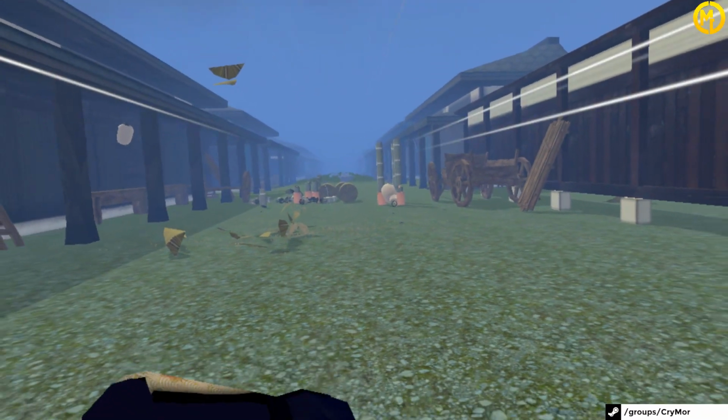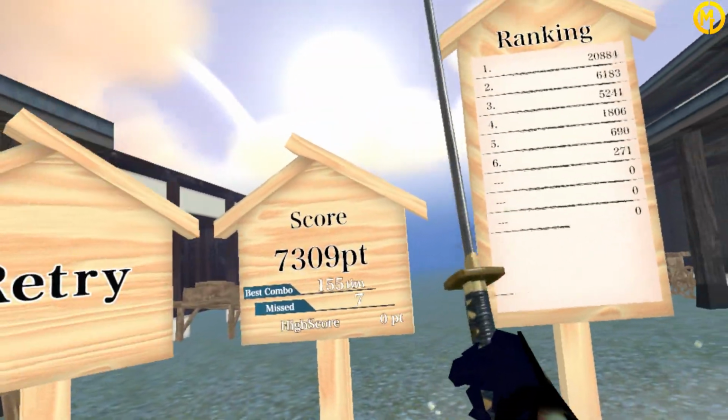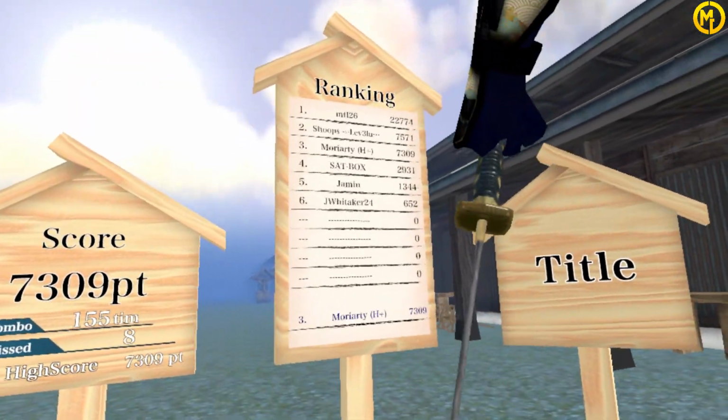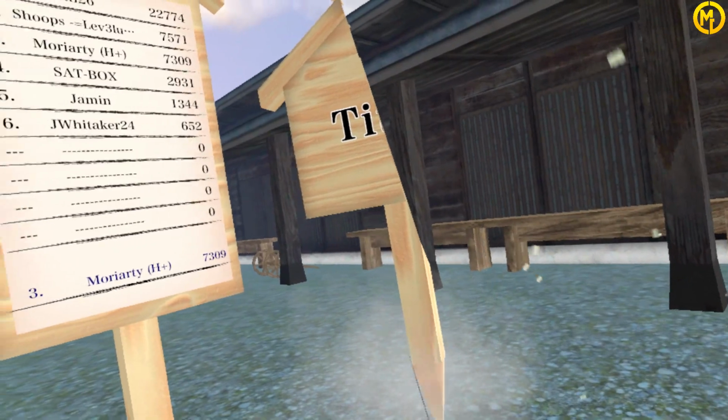Altogether, it's an alright game. Would I buy it? Maybe. If it was more of an early access type of game and they were continuing to add to it, continuing to add more levels, continuing to add more mechanics, I imagine that you wouldn't refund it at that point. So there you go, guys.